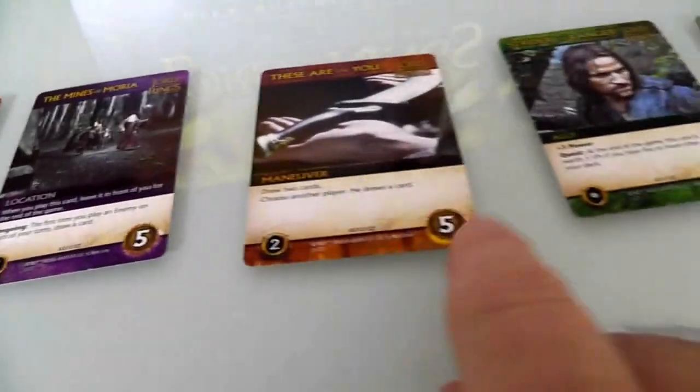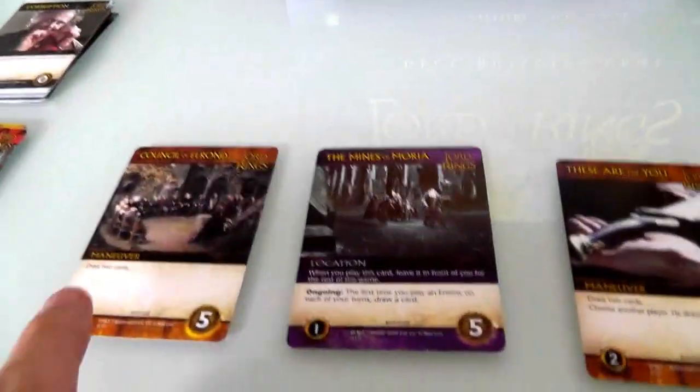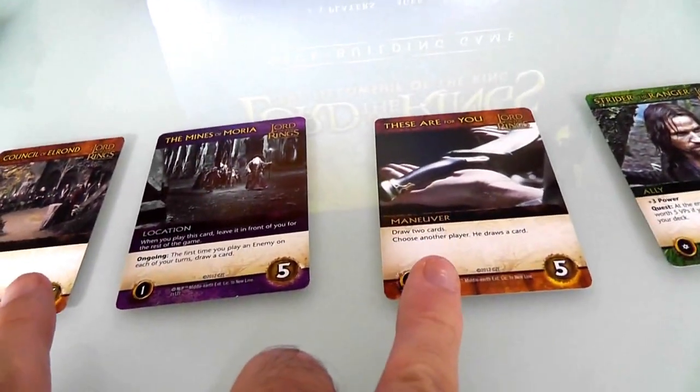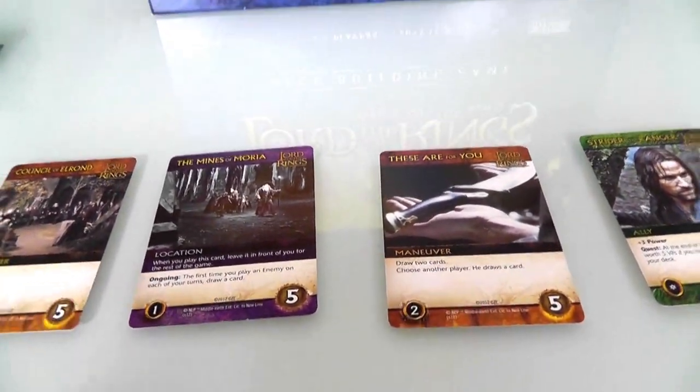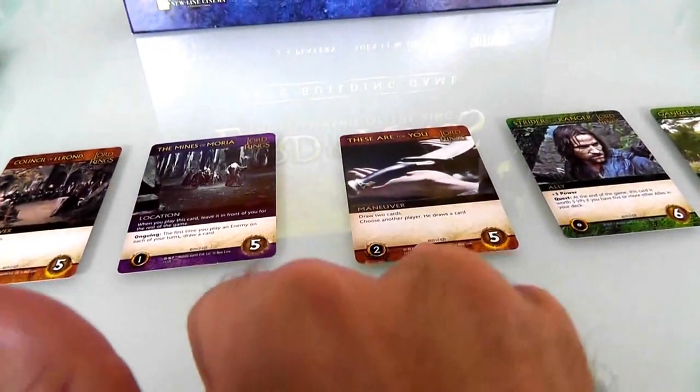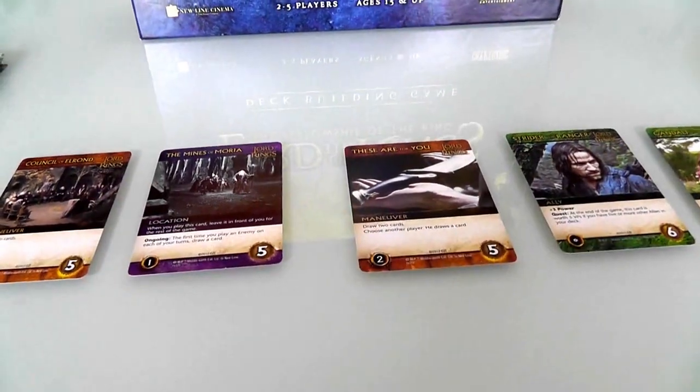So These Are for You. They both cost the same. These Are for You is worth 2 points. Council of Elrond is only worth 1. They both do the same thing. If Jen plays them, they would let Jen draw 2 cards. But These Are for You has an extra twist. As you can see, after Jen draws 2 cards, she chooses somebody else and that player gets to draw 1 card. So Jen could afford either of these. This one's worth more points, but it helps me out every time she uses it.